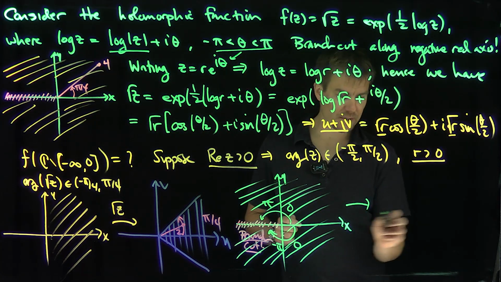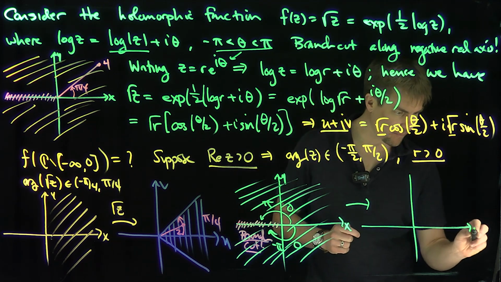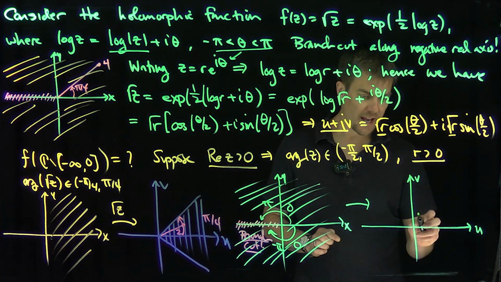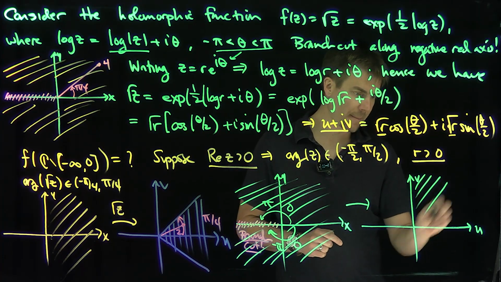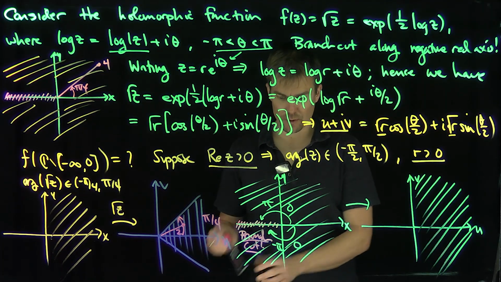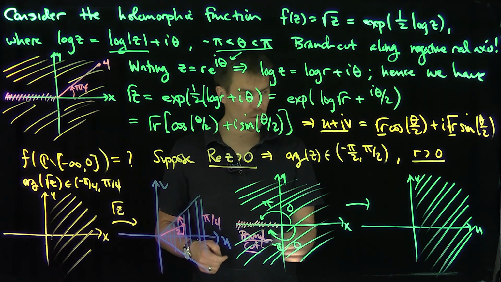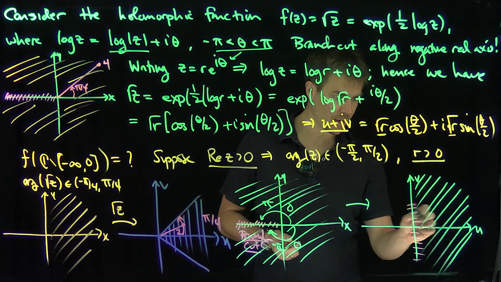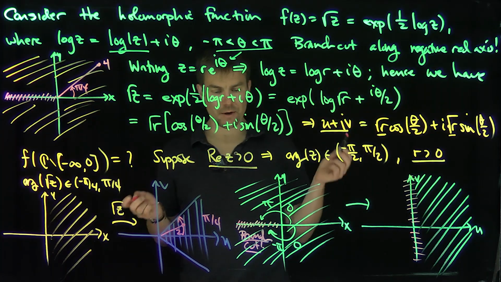So now you should be able to see the following. You should be able to see that this mapping over here, u and then v, is going to take the entire complex plane that's slit and map it where? Map it to the whole right half plane over here, right? And your branch cut gets split up too, right? So these are the negative values. Where's the branch cut going? The branch cut is going over here and over here, right? So now the imaginary axis is now forbidden over here.